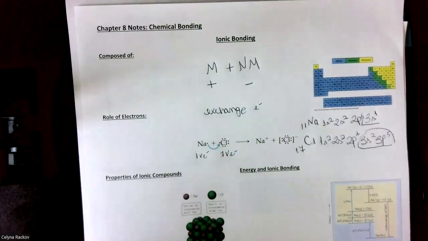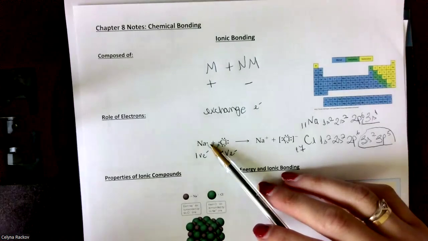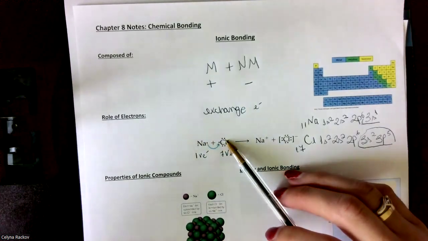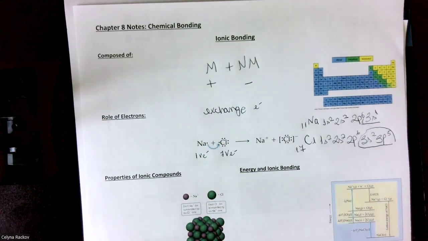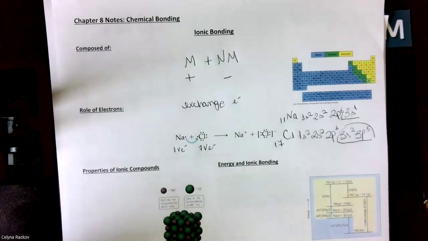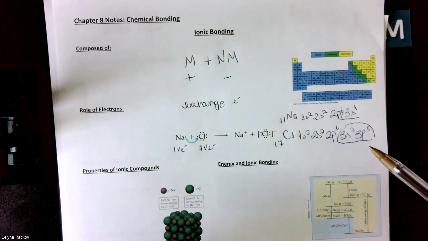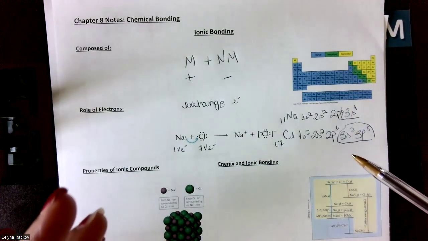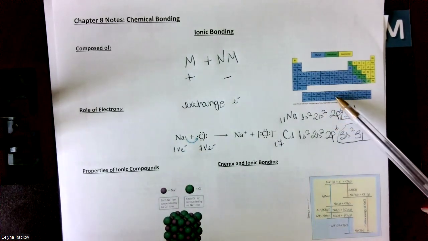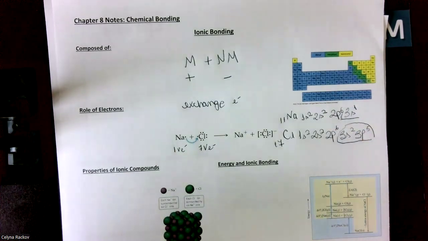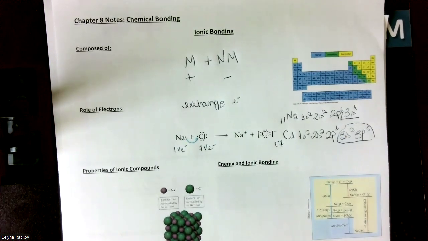But when you combine sodium with chlorine, sodium is donating 1 electron to chlorine. But why? Everything is about stability. The atoms will be losing or gaining electrons to achieve stability. What is stability? Stability is when the highest energy level has full orbitals, or the electrons are in full orbitals.